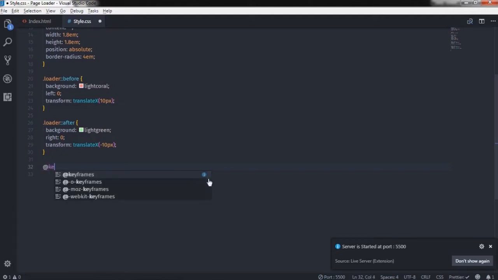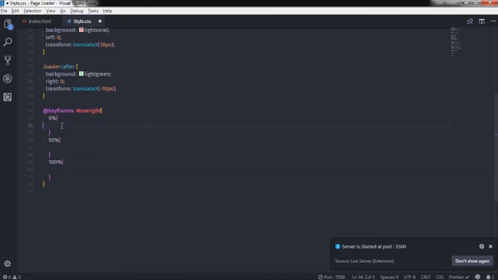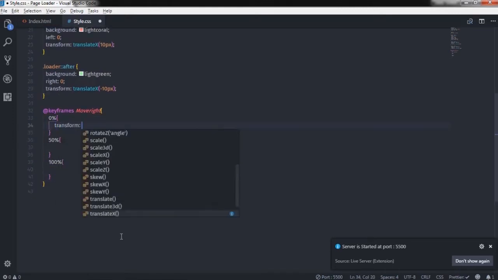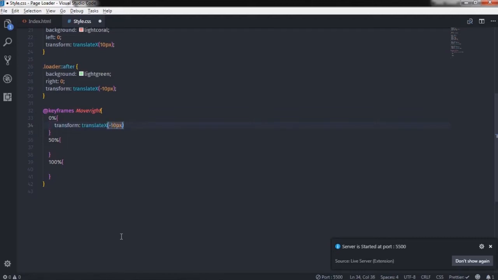So we'll first create a keyframe and specify the name moveRight, and then create 3 steps of the animation. So we will say 0%, 50% and 100%. In the 0% we'll specify the transform property set to minus 10px, which is the value of the after pseudo selector.